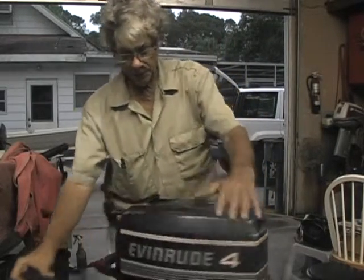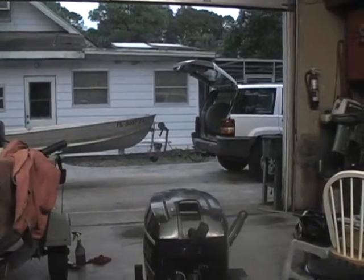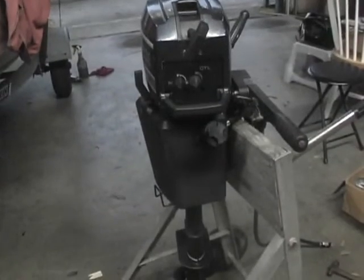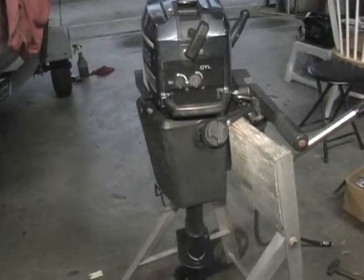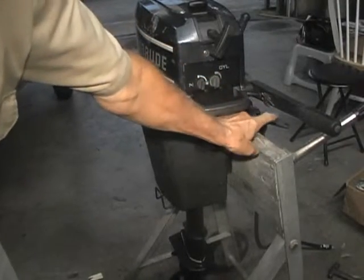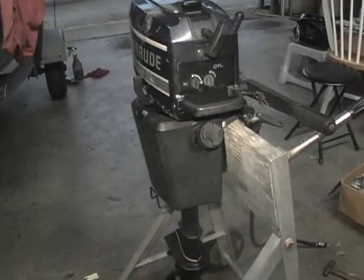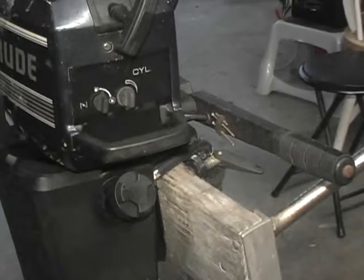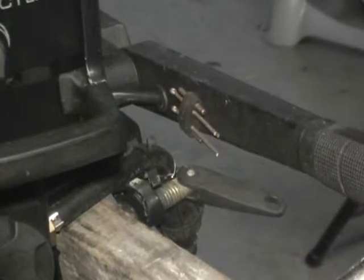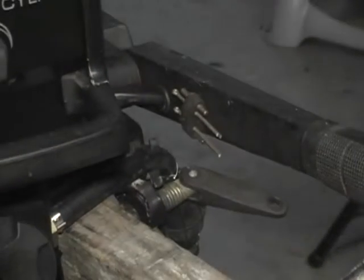Now inside the tiller handle, if you can see this, let me get some light on the subject. Okay, right here you've got 2 shear pins and 2 cotter pins. Those are prop shear pins and cotter pins, extras. 2 shear pins on top, 2 cotter pins in the center.